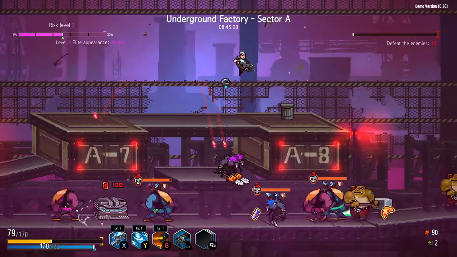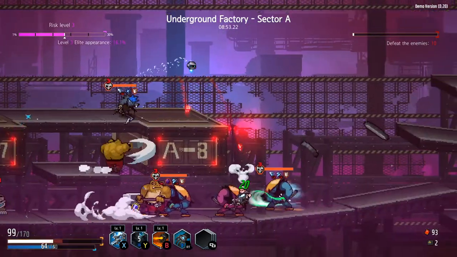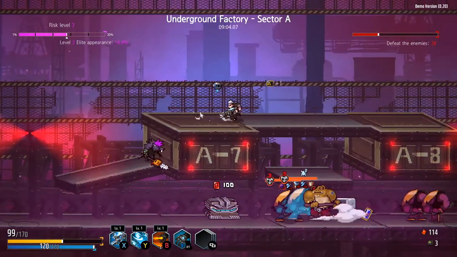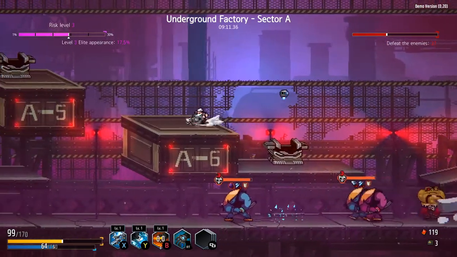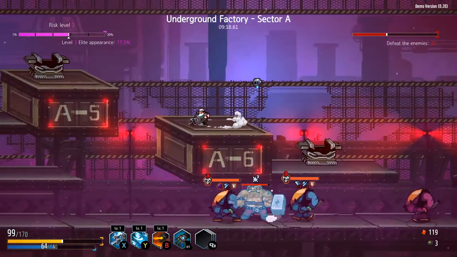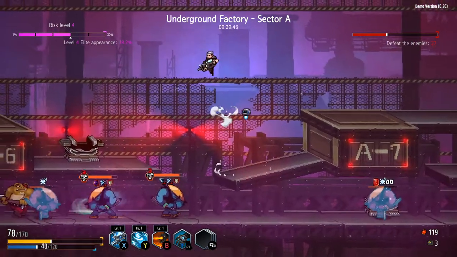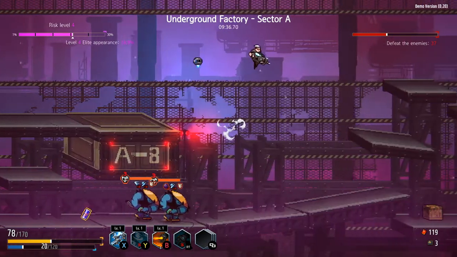Will it teleport to me? Come on, get up please. Thank you. That's the only annoying thing, the knockback. I can't really shoot down, which is the other problem. I need to take out the weaker ones. They do such a good job of chasing after me.